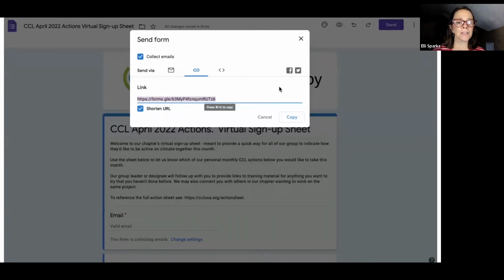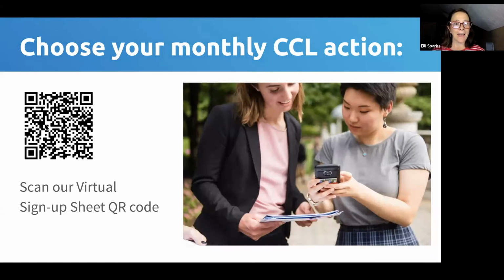Or for an in-person meeting, you can read that URL out loud to people or create a QR code that they can scan on their phone. Here is the QR code that I created for my first time. Woo-woo! Even the people who resist technology can learn something new, and that's what I learned today. Create that free QR code on a free QR code generator website for the virtual sign-up sheet. That's my version. This QR code is unique to my virtual sign-up sheet tonight, so you would create your own QR code for your sign-up sheet.